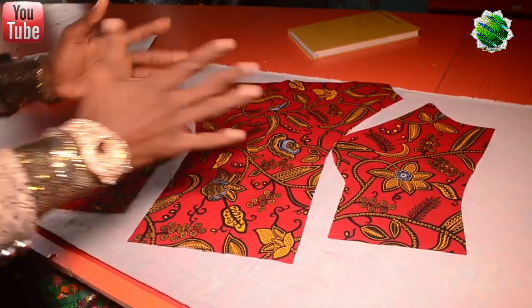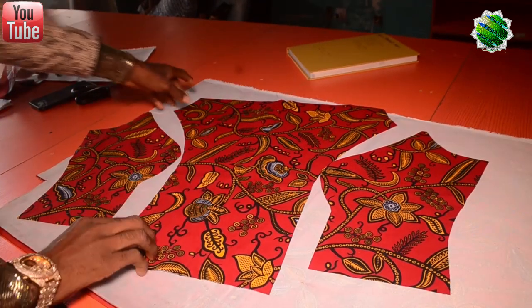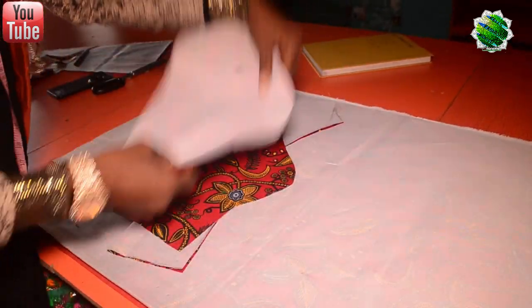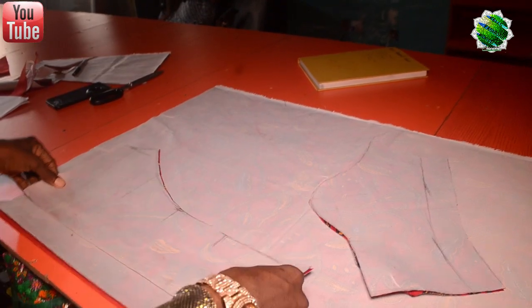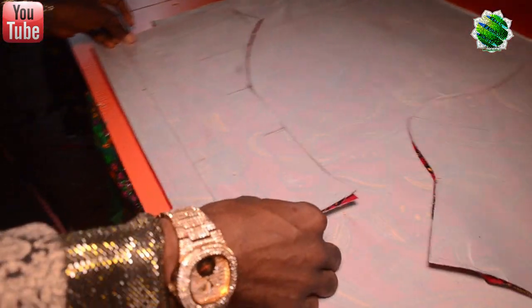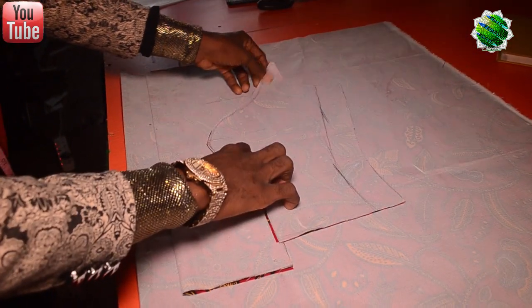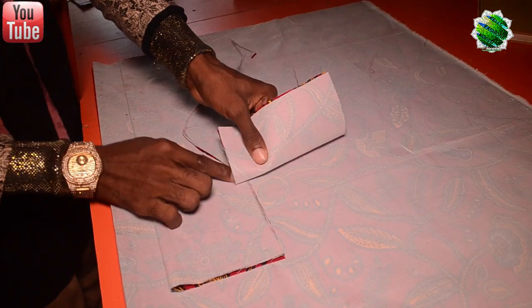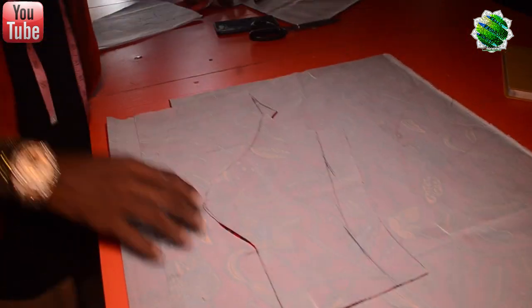Okay, now we're going to cut the back of this front, the back of the princess cut. If you want to cut the back, this is what we do. We fold this particular one back again, then we bring these two back together again, the way we cut them that first time, and then we bring them here. When you bring it here, you line it again. Make sure this particular place is lap, and also here is lap. Look at it. Do you see that? It's lap here, and also it's lap up here.